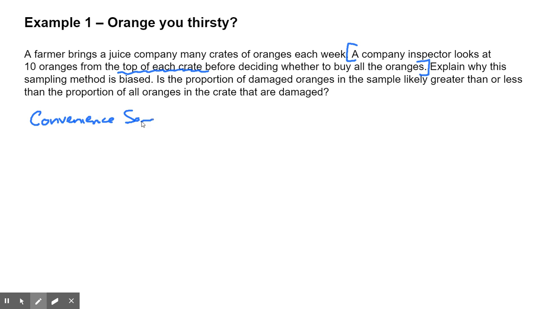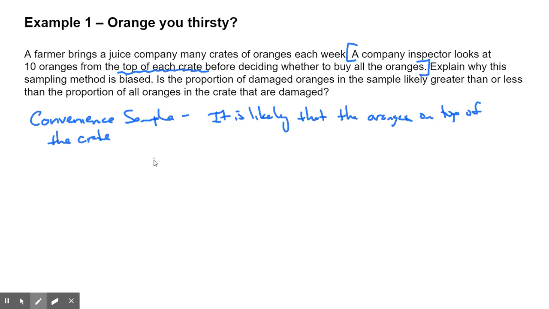So it's a convenience sample, and we're going to say it is likely that the oranges on top of the crate are in better condition than the oranges in the rest of the crate.